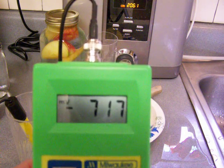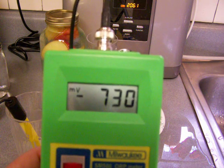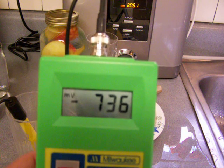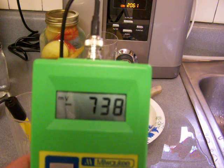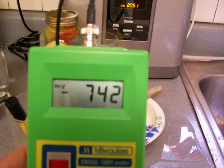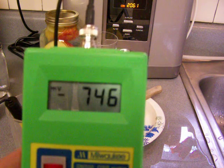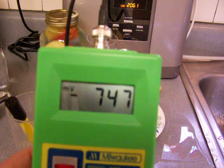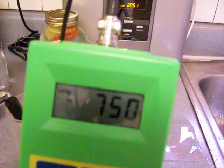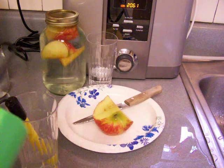When I test the Athena so often, it cleans itself on a continuous basis, so it does not need this little sanding process that we just did here. Many other water ionizers, their plates do get dirty, just like the probe of this ORP meter did. But that wouldn't happen with the Athena because it's got continuous cleaning. That's just an automatic part of it. It's not every so many liters it cleans. No, it's continuous all the time. So anyway, that's like a 751 ORP.